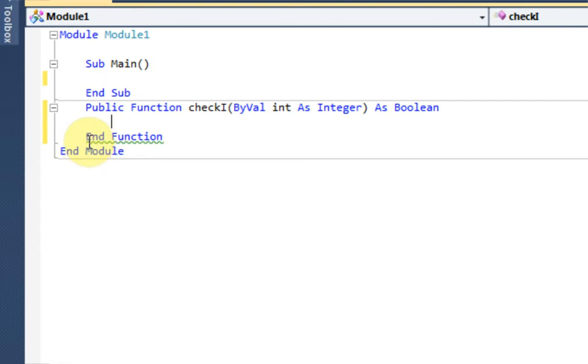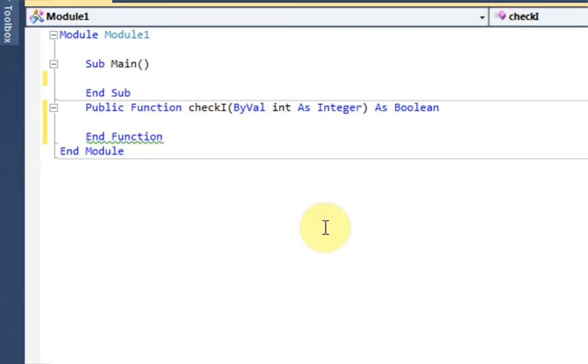I know I just coded that kind of out of the blue, but a function is just like a sub where you name it and then you declare parameters that you have to set when calling the function. However, a function can also be, I don't know if you could do this with a sub or not, but it can also be determined as a type. So, you could actually make this a string if you really wanted to. But, we'll learn how to change this type very shortly. And then the end function has a warning under it because it does not return a value. Well, we'll fix that as well.